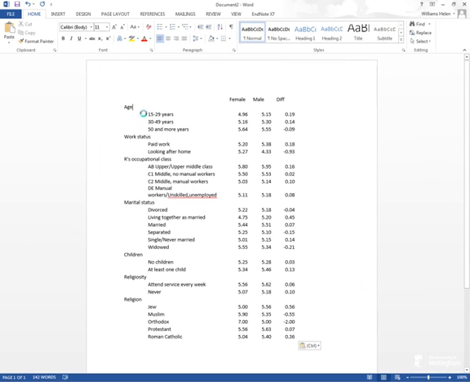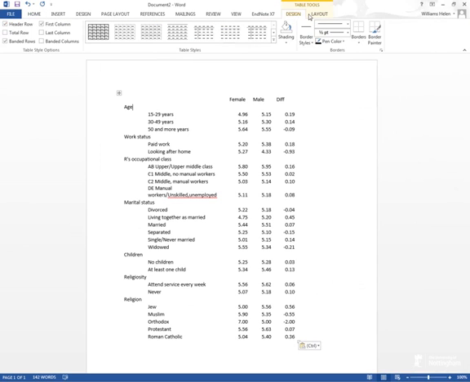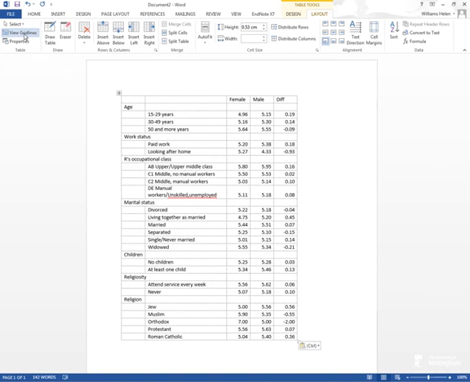Now the first thing I want to do is to click on the table, go over into Layout and click View Grid Lines. This just allows us to see where the borders of the cells are without it printing those borders. Now the standard in academic publishing, and as you'll see in that table from Engelhardt and Norris, is to have one solid line across the top, one solid line underneath the top row, and one solid line at the bottom, and not to use any other lines unless it's absolutely necessary to make it clear.